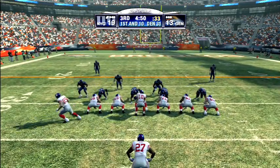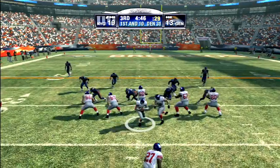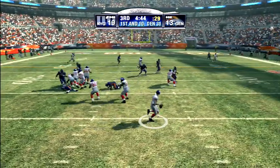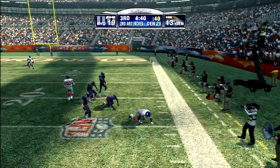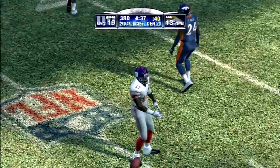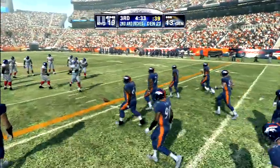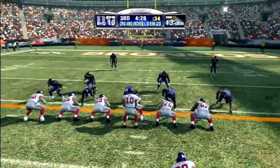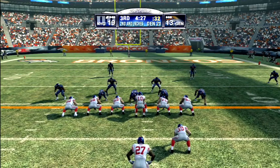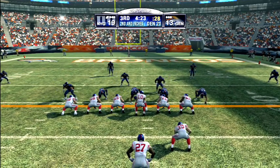New York sends a man in motion to the left. Play fake. Scrambles. He's there for the catch. The defense didn't have a chance on that one. Great throw that time. Yeah, really not much a defense can do when you get a guy that can throw the football like that. You get yourselves in position defensively, you think you're in the right spot, you're going to make a play, and a guy makes a throw like that and you go, hey, that's a good throw.